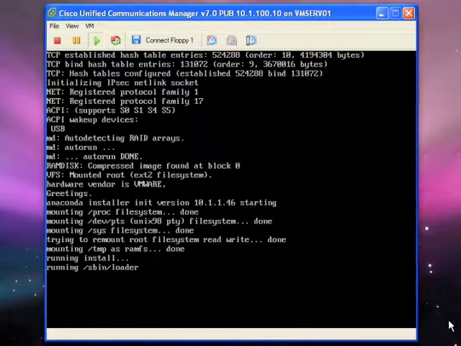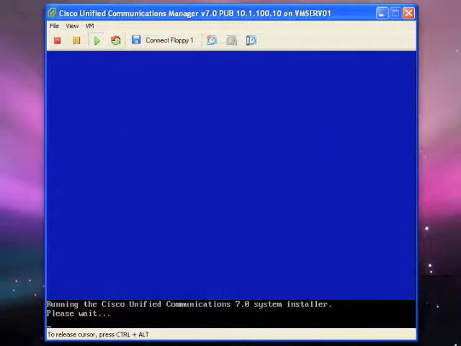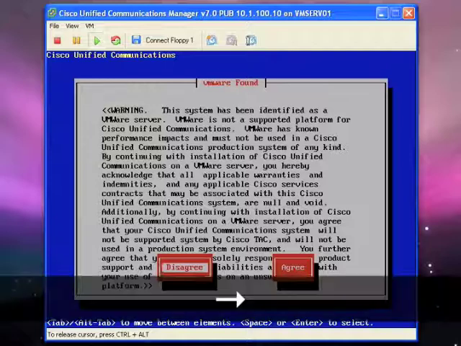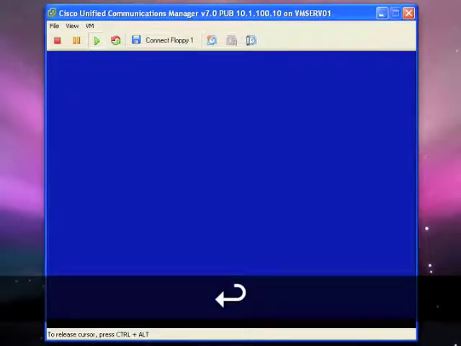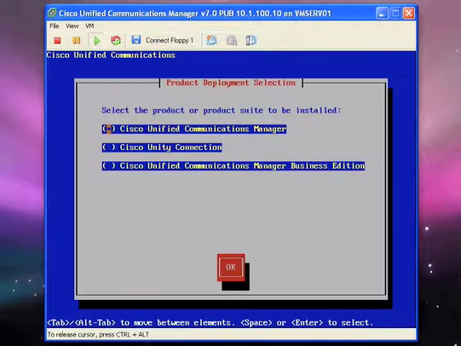I have the video fast-forwarding about 3x speed right here, just because it takes a while. I'm going to skip the media check because it will fail on my disk, but it will install just fine. Note that if it does fail to pass the inspection, the server will reboot. Because it is a VMware machine, we get the little message that says it's not supported by TAC, don't call us, etc.